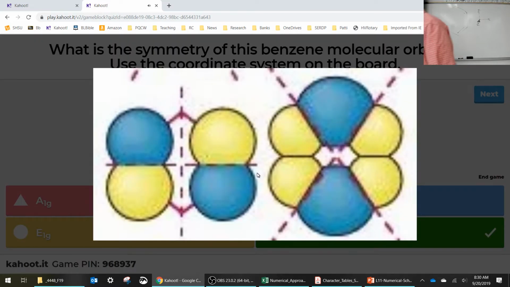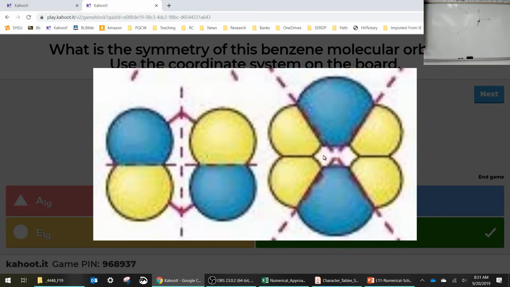That's the xy pattern. So x times y. So this side would be positive x times y, this would be negative because you have negative values times positive values. Down here it's negative times negative, and here is negative times positive. So it would go around positive, negative, positive, negative.